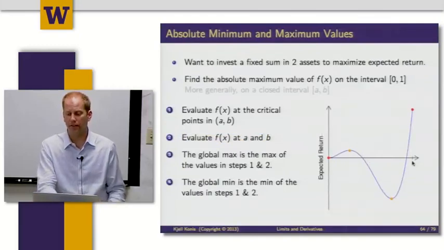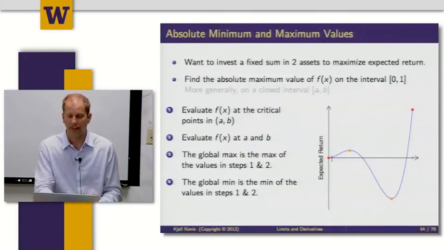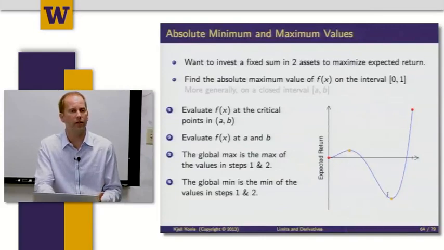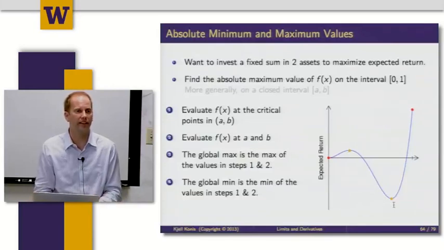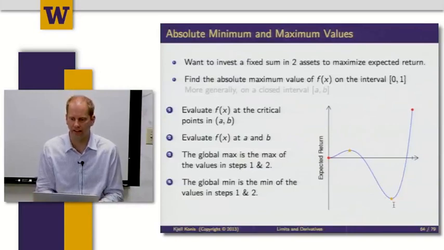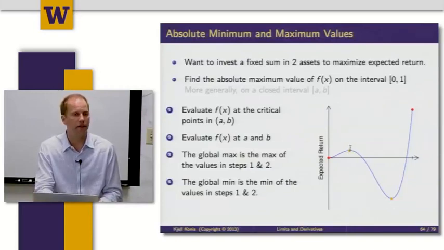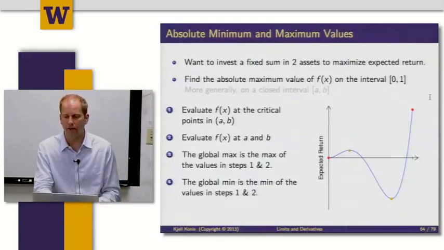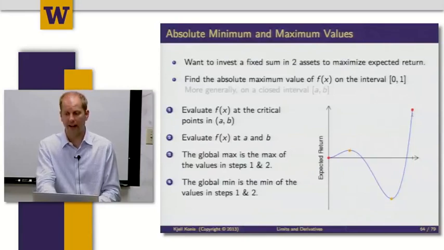Suppose this little tick over here is meant to be 1. If I have an expected return that looks something like this, I would find, just by using calculus, maybe these two orange points, which are the critical points. And then I would see that this one's positive, and this one's negative. And if I'm investing, I certainly don't want to invest in something that has a negative expected return. So I would probably choose this point here. But it turns out that in this particular example, the best choice would just be to put all of my money in asset 1 and none of my money in asset 2.